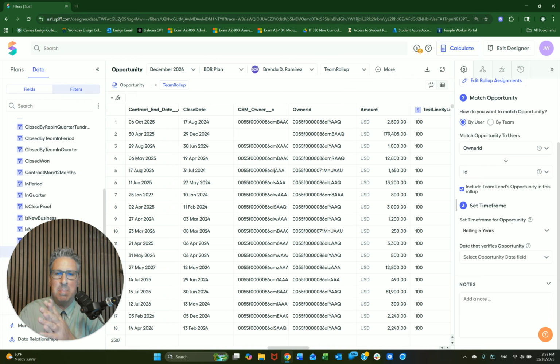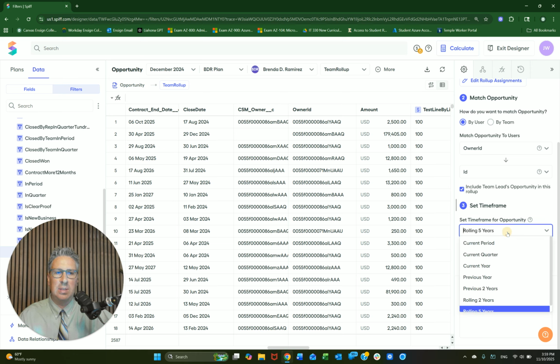Now, here is a really big mistake that people make when they're using roll-up filters. They think, oh, okay, I want to filter this down just like I did with my data filters to only pay them commissions on everything paid out in the period or closed in the period or closed in the quarter or something like that. And so they say, okay, I'm going to do this in the current period or the current quarter because that's what I'm basing my data off of. This has nothing to do with the date parameters of your filters.